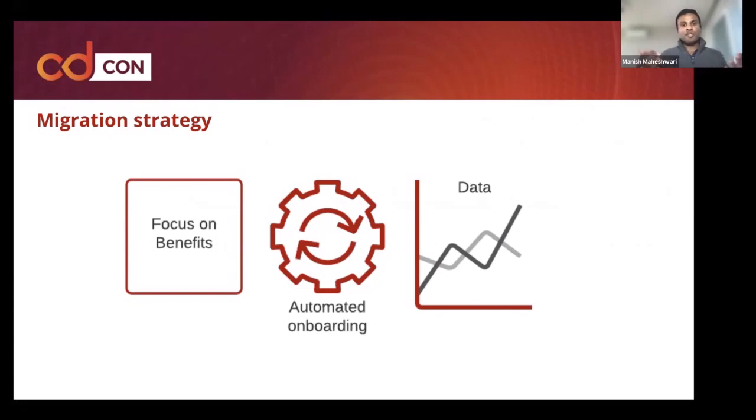So mainly we focused on three things. First, we focused on customer benefits. We did not force anyone to migrate from the old tool to the new tool. We provided a new tool as an alternative to the existing tool. We helped customers realize 10x benefits from moving on to Spinnaker by enabling them to increase the productivity of their teams, and also significantly improving the reliability of the services that they own.